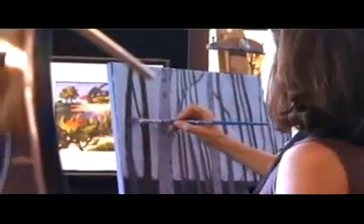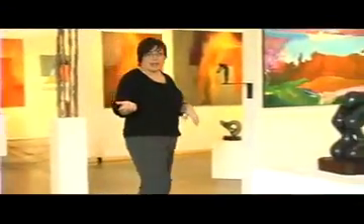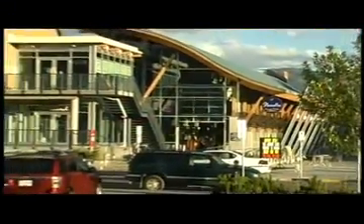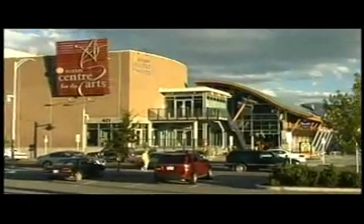Some people make the differentiation between an urban playground or a bohemian village. I would have to say we're right in the middle. We do have the larger institutions — public ones — like the Kelowna Art Gallery, the Kelowna Museums, the Kelowna Community Theatre, and the Rotary Centre for the Arts with tons of artist studios inside of it. But we also have the funky independent boutiques throughout the area.